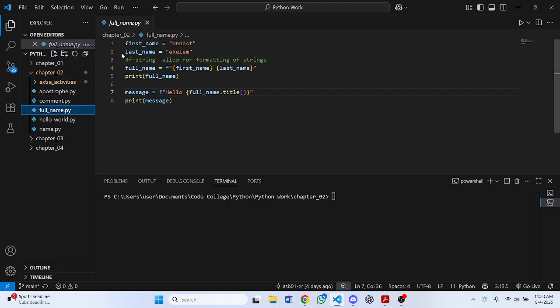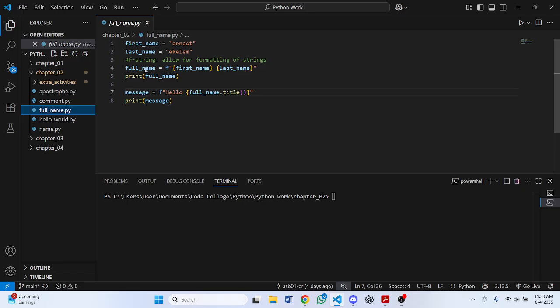And here we have a comment. So when we have a hash in front of a text, a comment simply helps other users to read our code easily.